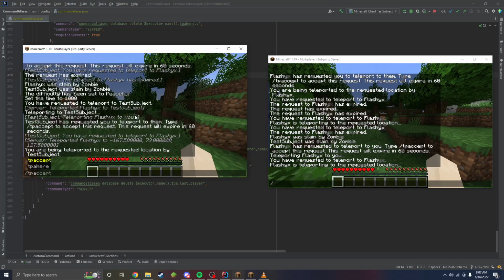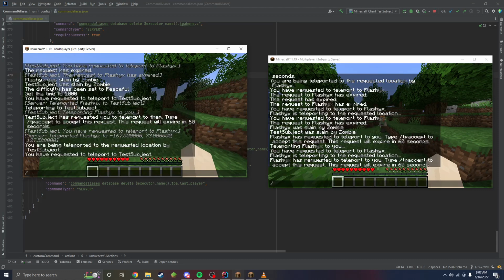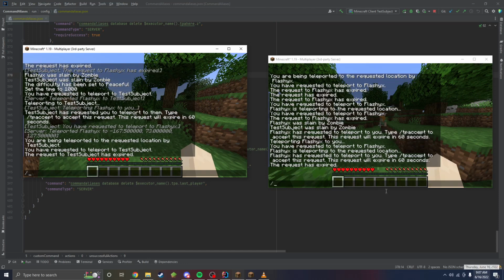Now, if we do a TPA and then we teleport to the test subject, it'll say this will expire in 60 seconds. Man, I should not have placed the timer for 60 seconds, but it's okay. Oh, there it is.